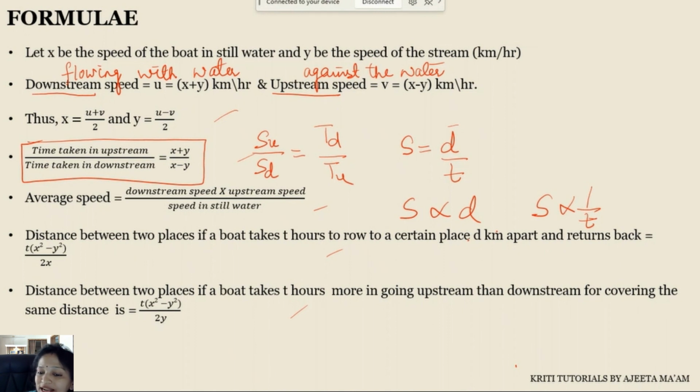So you have to understand the relation between speed and time, that they are inversely proportional. If you want to learn these formulae, you can definitely learn. But I would prefer you all just remember one simple concept, that speed is distance upon time and speed is inversely proportional to time. These two are more than enough to solve the problems. We will take different types of problems today, different forms, so that you can easily solve the numericals. Okay, now let's take the first.